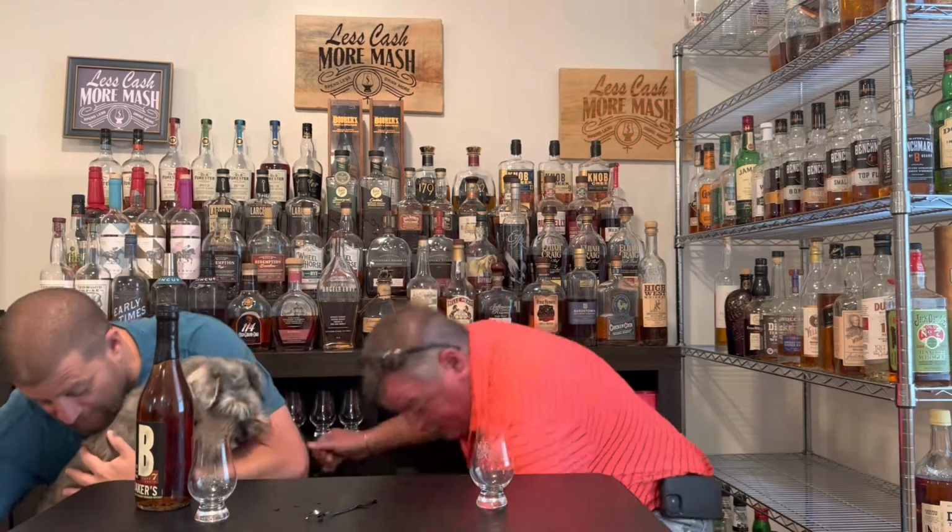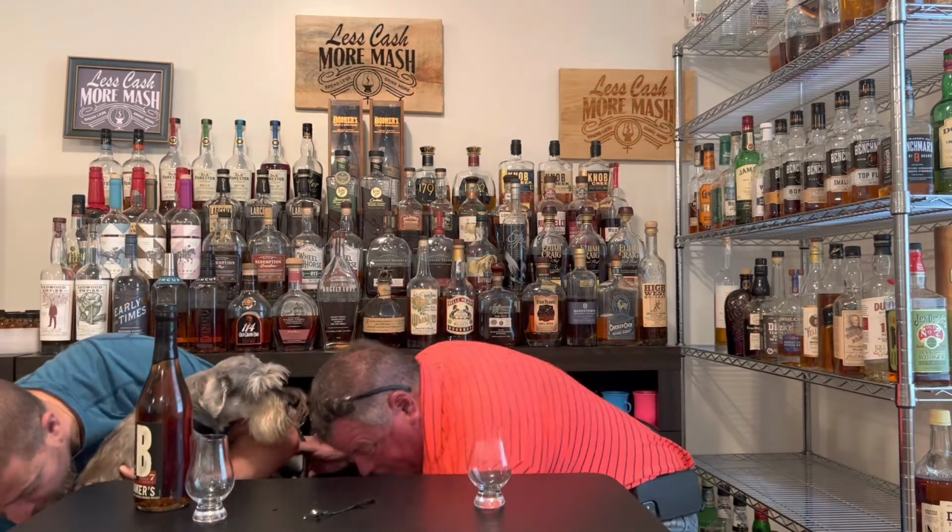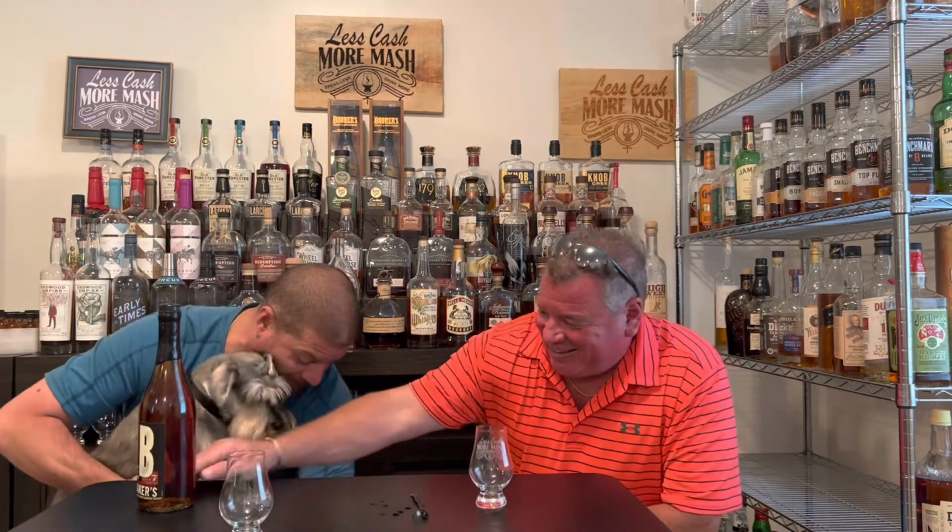Oh, look at the wax job they got on this thing. That is horrendous. That just went everywhere, and my dog's going to eat it. We got to get that one off the floor right there by your foot. Yeah, it exploded. Hold on, Finn. I can't let him eat this stuff. All right, we're going to give it an F for wax job right off the bat. Both of you call Maker's Mark, please, and find out what's going on with this. But anyways, it's a nice mess.